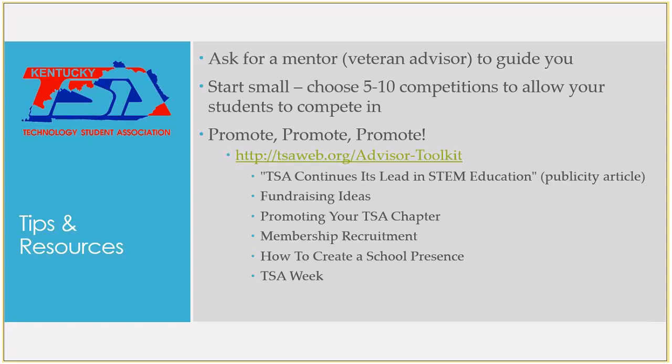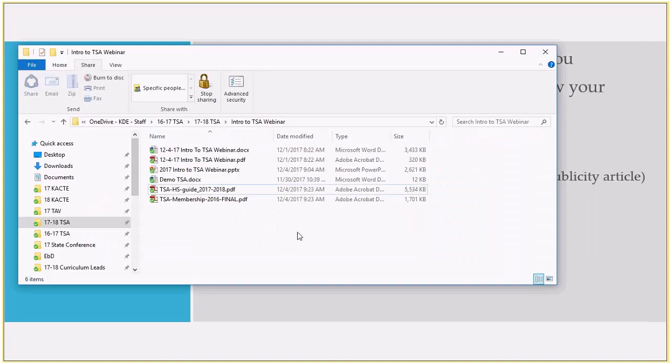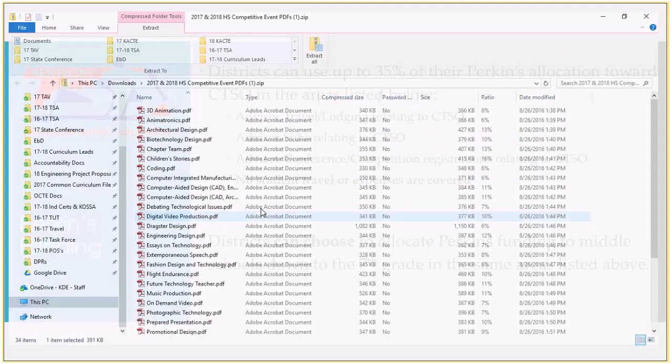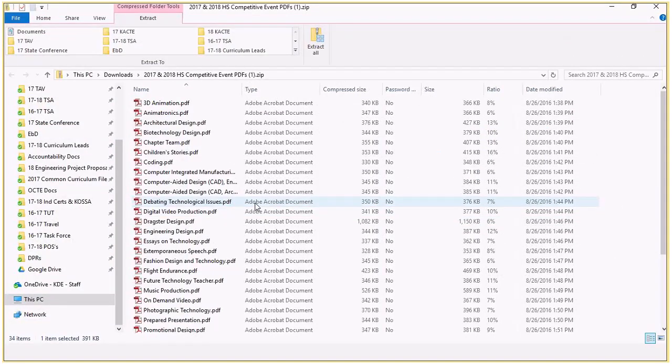Another tip, I always recommend that middle schools and high schools start small. So don't give your kids access to the 400-page guide, but actually just give them access to the 5 or 10 events that you're really comfortable in, or maybe the ones that you think your kids are going to be most interested in.